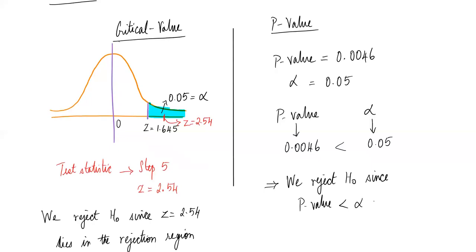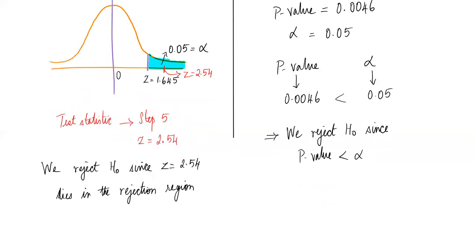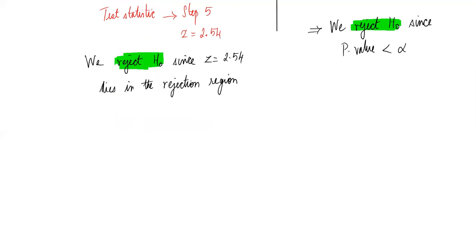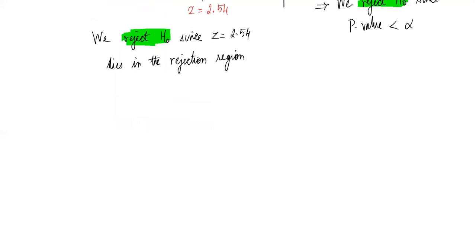If your p-value is exactly equal to alpha, we will still reject it because that's what the condition says. But if the p-value is greater than alpha, then we fail to reject H0. So be very clear about what the condition says. The decision is holding true in both these cases because we used equivalent methods, so we reject H0 as the decision for the methods we used on step 6. So step 7, the decision is made, we reject H0.